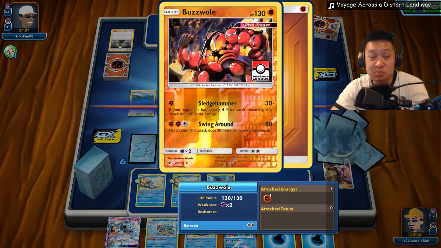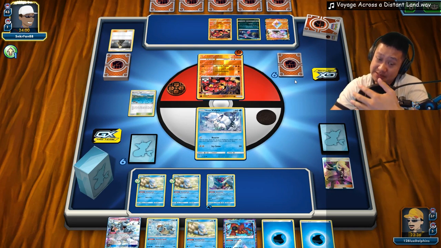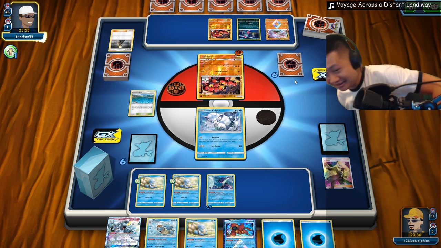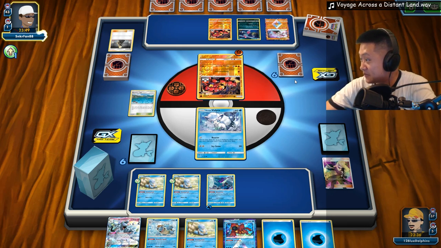So, these Buzzwall decks, they're kinda old. They're old because they have a weak early game. But that's gonna change. The Beast Box is gonna get better, unless Charizard just stomps it out and stuff there.